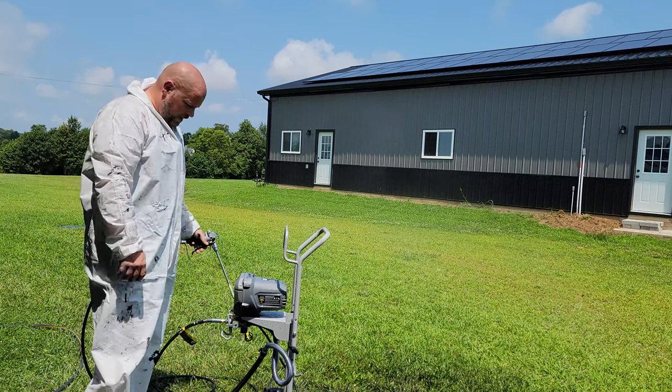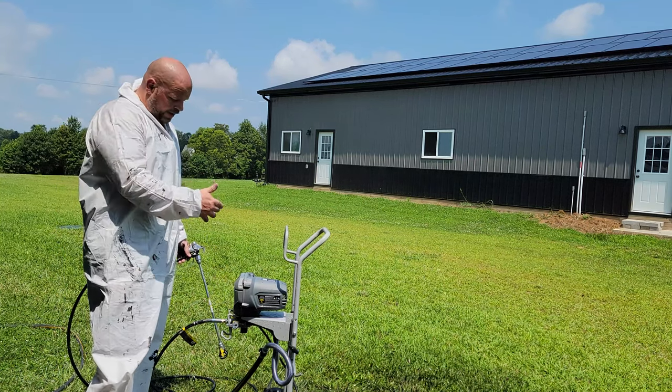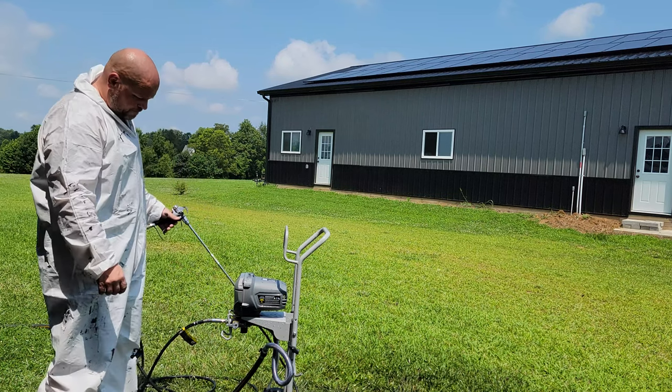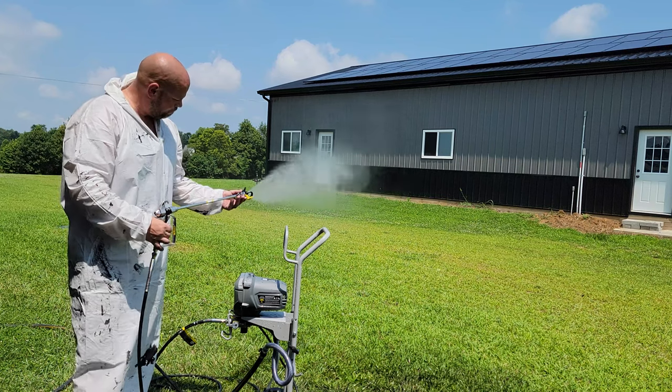And I must admit, that does clean up a ton faster than any traditional paint sprayer I've ever used. And you know you're clean when you're spraying clean water.